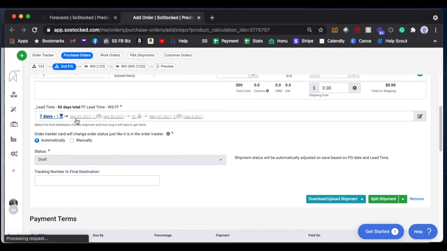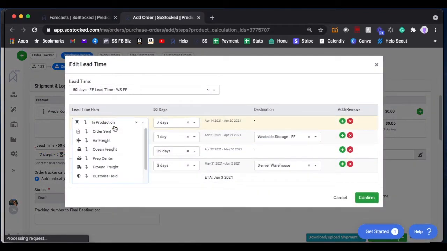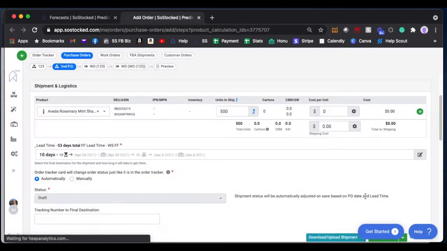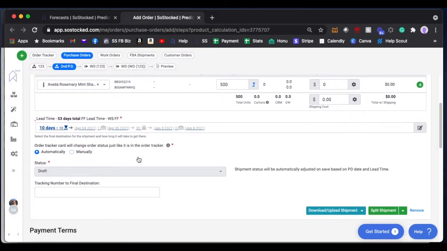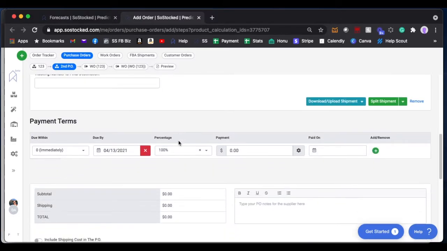Now, by the way, these actually might have different production times. That's okay. I can go in here and manipulate this and say, you know what, the shampoo takes 10 days to produce and the can opener takes only 7 days to produce, that's okay. As long as they both end up at the freight forwarder, that's all I care about. So we're choosing the lead time, all right?